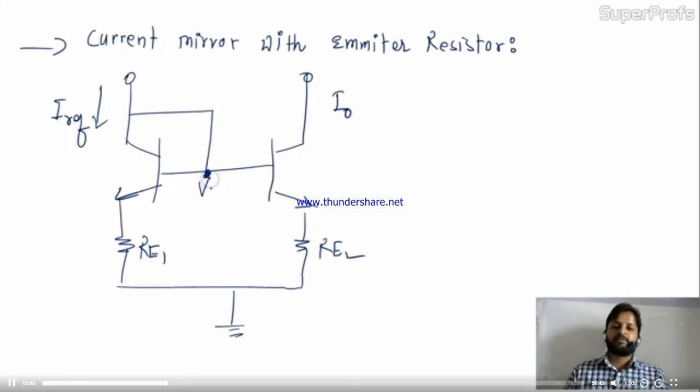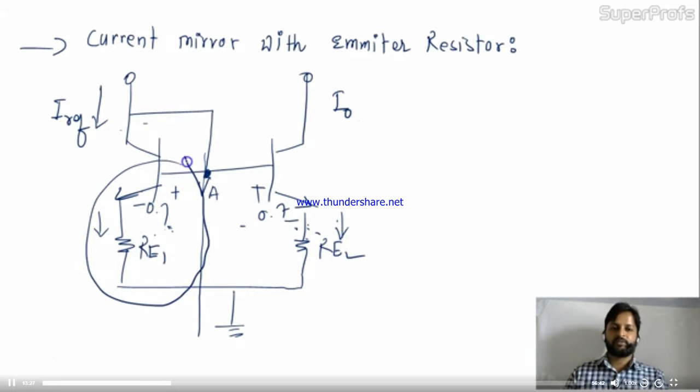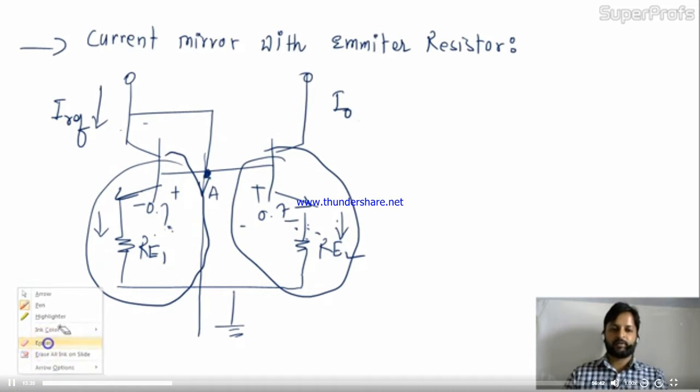The voltage, if this is voltage VA, is the voltage the same for these two or not? Tell me. First of all, tell me one thing. Because here plus minus 0.7, plus minus 0.7. If these currents are equal, then these currents are also equal over here. So the voltage drop of this branch up to here is equal to the voltage drop of this branch or not? Tell me. If it is yes, then let me clear some parts.